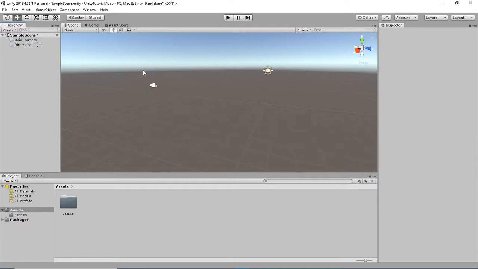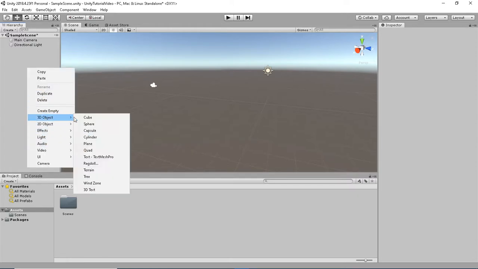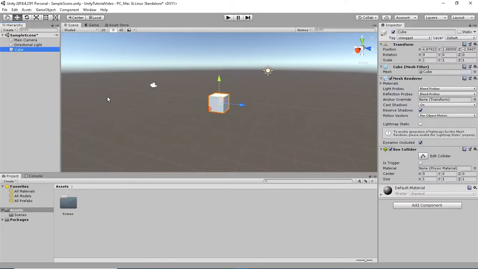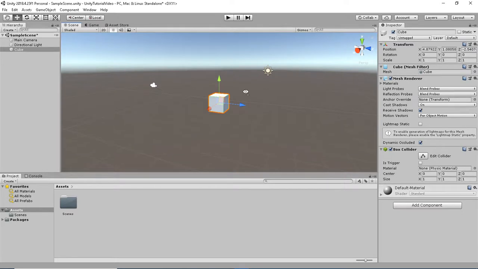Let's create an object. So the way we do that is we come over here to our little hierarchy. We left click, and as you can see, we have all of these. Let's go to 3D object, cube. Let's create a cube, and let's make that our floor later on. So just hit cube. As you can see, we've created the cube. Let's go to game. Boom, game done. No, that's not even the tutorial over. In the video, I'll just be teaching you how to set up a basic FPS controller.